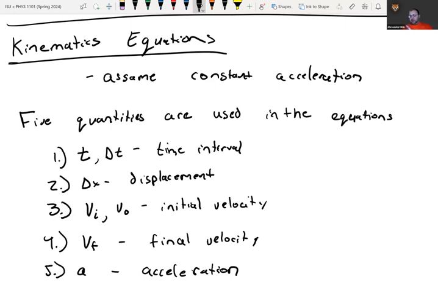So if you can think of the goal as you have some of these quantities, sometimes the challenge is figuring out which ones you have and which ones you don't have. Like that's not always clear. But then the goal is to use these equations I'm going to give you in order to find some of the other ones. If you think about it in those terms, a lot of times it becomes clearer which equation you need to use and the best strategy you have for doing that.